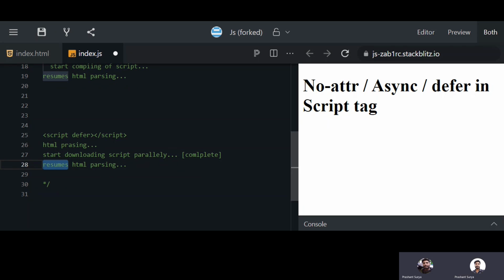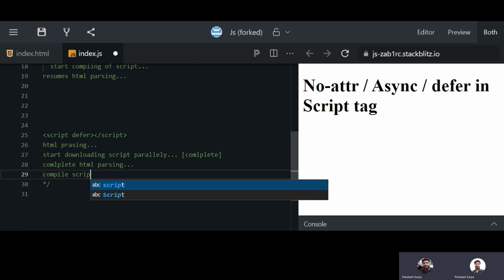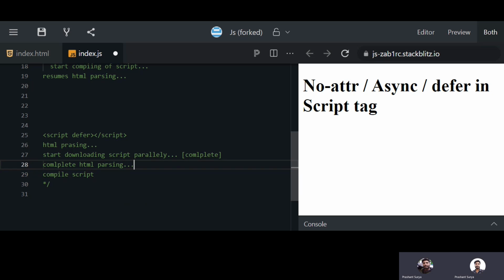It first completes the HTML parsing. When the total HTML parsing is completed, then it compiles the script, which means compiling happens at the end, after HTML parsing.